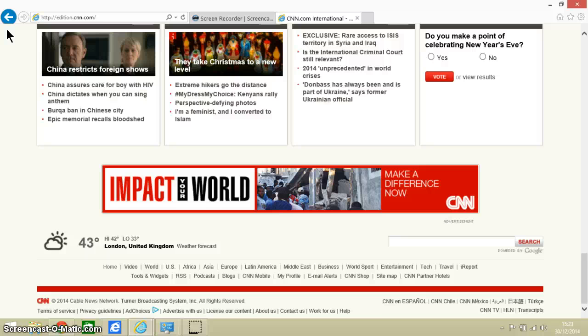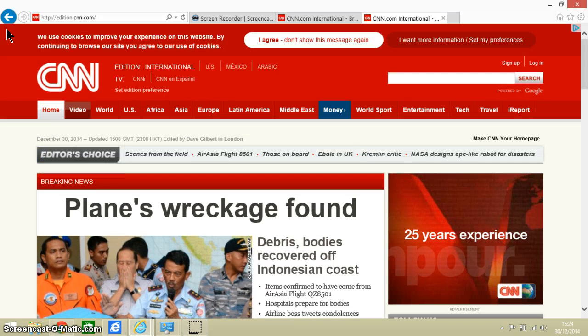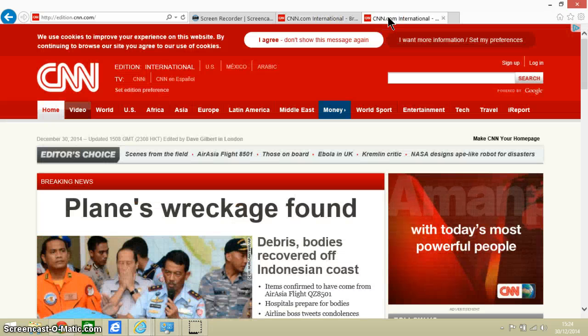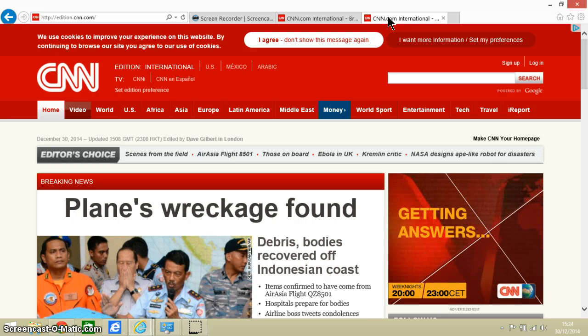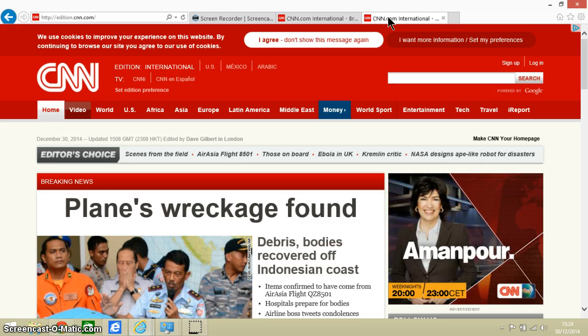Now for instance, if we wanted for some reason to have two copies of the same web page up, then if we press Ctrl and K, it will open up the same page in a different tab. So you can see at the top here I've got the same page up, and I've just done that through Ctrl and K. That is really important. I use that a lot when I'm on my email or when I'm doing some online shopping, and for instance I'm on eBay and I want to look at the same page but in two different tabs in the browser. Then that's Ctrl K.